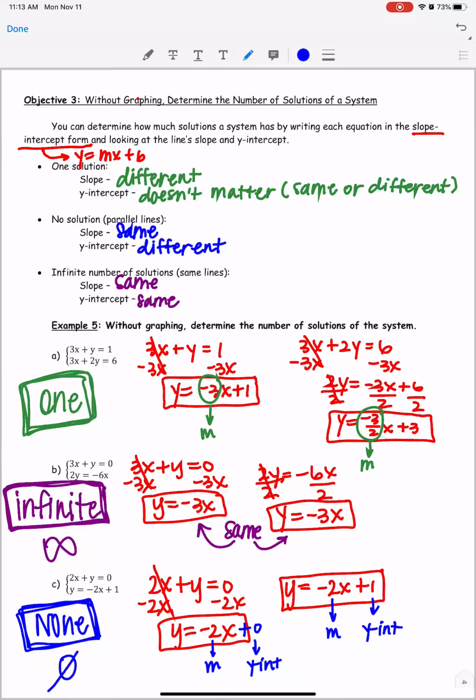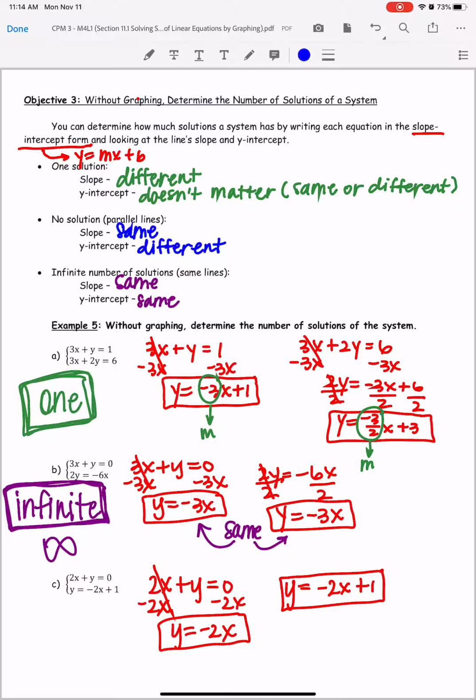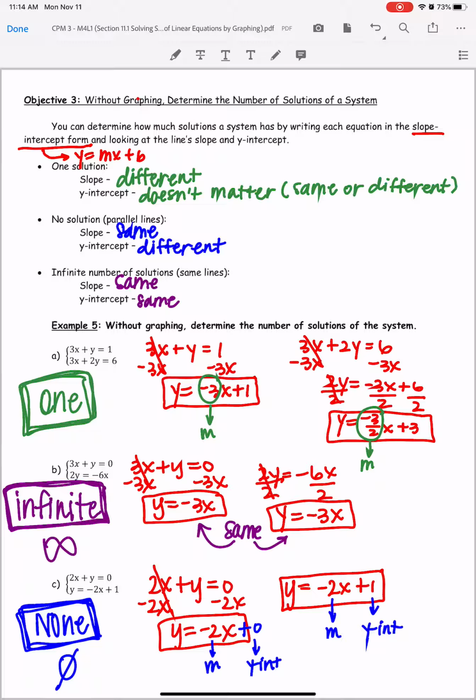Okay, so that is all I have for this lesson. There's two other ways to solve systems of equations, so 3 ways total. Next lesson, we're going to learn how to do this stuff algebraically without graphing. But that's all I got for this lesson. As always, pause this video and rewind it and let me know if you have any questions.